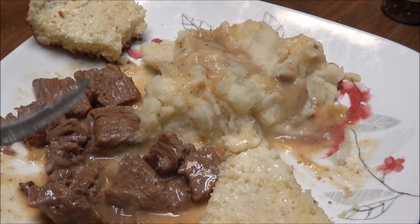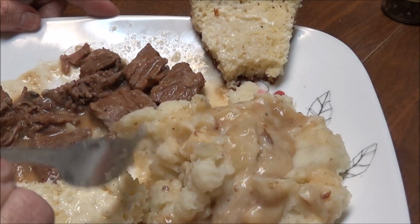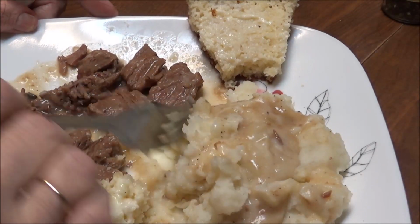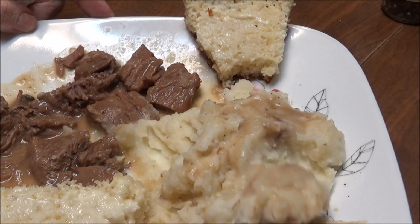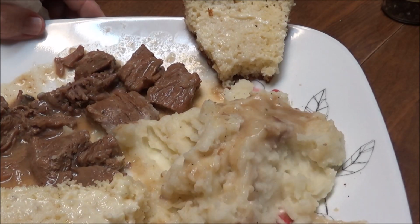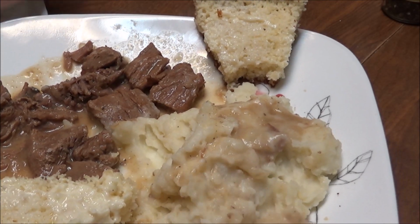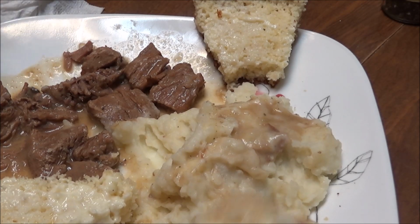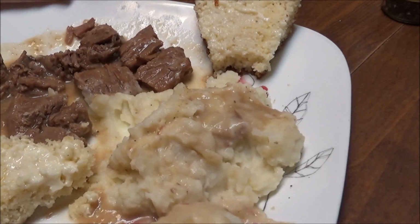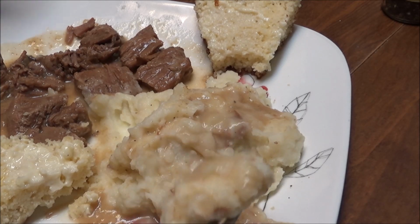And also, for those of you that don't know how to make homemade mashed potatoes, there will be a video after this. I made these mashed potatoes, and I made a video for them. I'm sure there are some people out here that don't know how to make homemade mashed potatoes. But I don't do a lot. Some people put sour cream in theirs and garlic, and I don't do that. I make my mashed potatoes with milk and butter and salt and pepper.